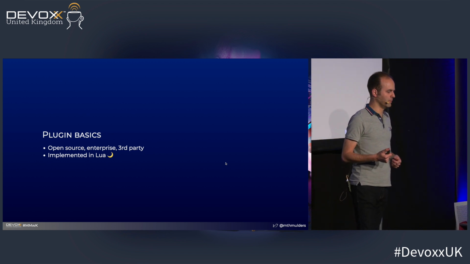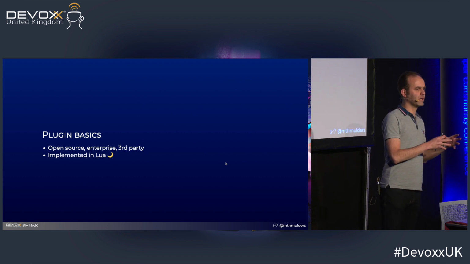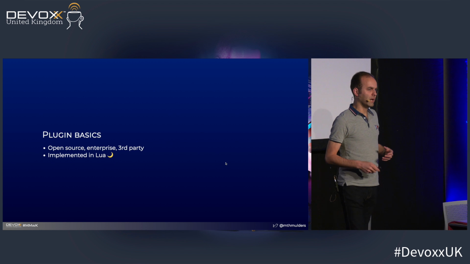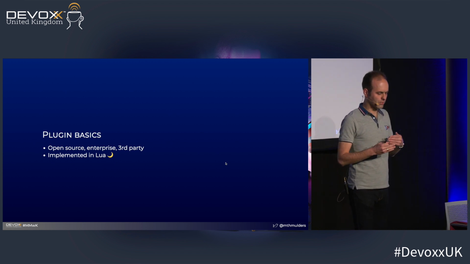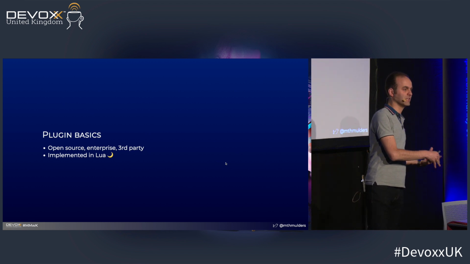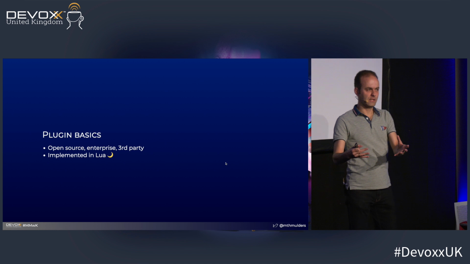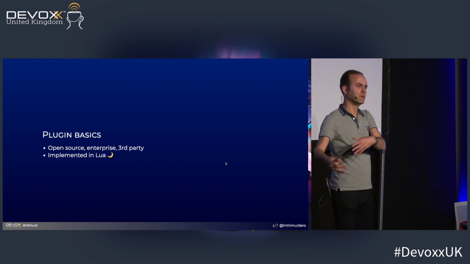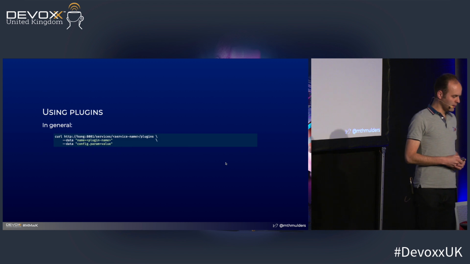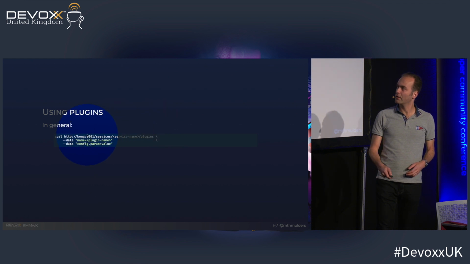Lua is Portuguese for moon. It's a scripting language that's very popular in game development because it's lightweight and very fast. And it's also the main language to extend Nginx. You can run Lua script directly in Nginx, and that's basically what Kong does too. So Kong itself is written in Lua, runs directly in Nginx, and your plugins are also written in Lua, deployed into Kong, into Nginx. The general pattern, if you want to use a plugin, is that you invoke your private interface. It typically lives on port 8001, but you can choose that, of course.